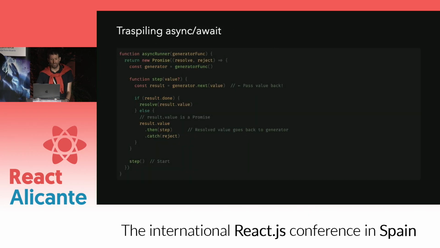So what they did is they basically had some kind of generator runner that took that generator iterator that was yielding promises, and whenever the generator yielded a promise, it would chain back with then the invocation of the next step. So basically, they built a step chain where the value from the previous promise that got resolved will be injected back into the previous step of the generator. And this is a bidirectional flow that yields promises and gets back the resolved value. And again, this made async await work when support wasn't there.